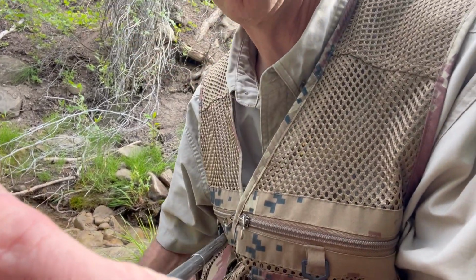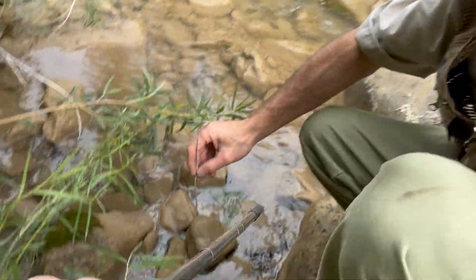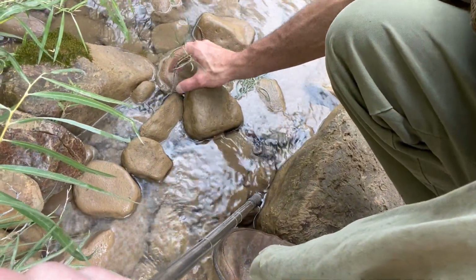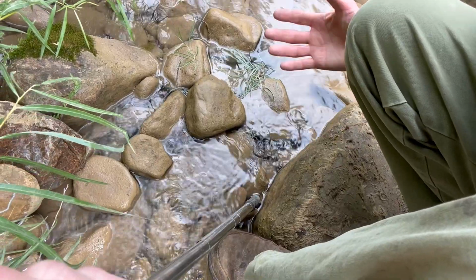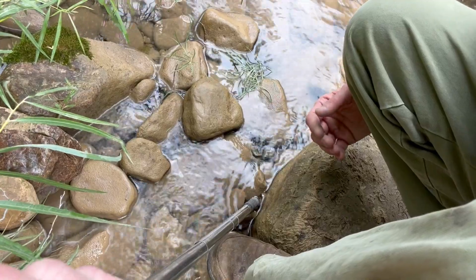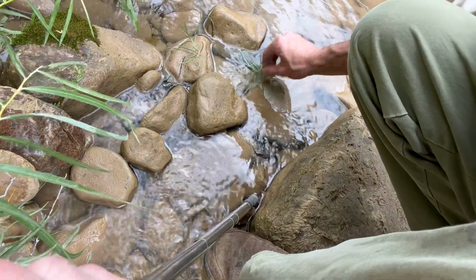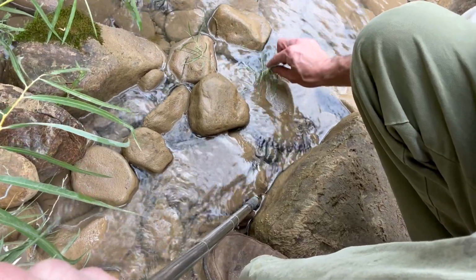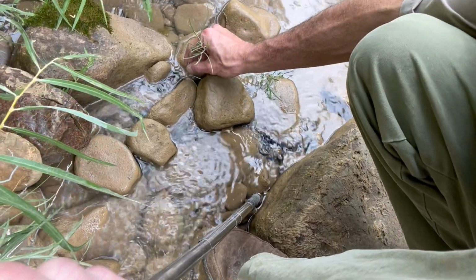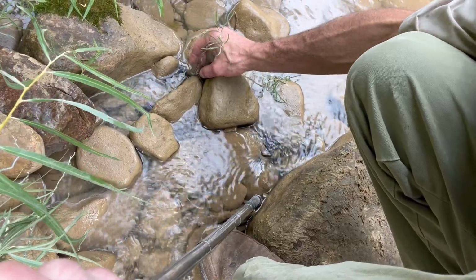And then what we'll do with this is we will take it and put it in water. Now with many kinds of plants, you're going to want to put it in a pot with wood, soil, something like that. We don't need to do that with the willow. They'll do just fine on their own. In fact, this little guy that we cut off even might go downstream and develop him some roots in a new tree. But if we just put this guy here and we'll poke him down in just a little bit, make sure he's pinned in a little bit.